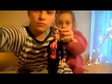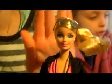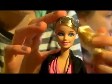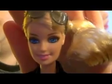She has sunglasses. Okay, so here she is, and she has wavy blonde hair in a side ponytail, and it's curled at the end. She's wearing really natural makeup, minimal for Barbie. It's really pretty, she has really soft hair. I'm pretty impressed with this Barbie, because Barbies aren't always the best quality dolls, but I'm really impressed. She has these black sunglasses that you can't take off.